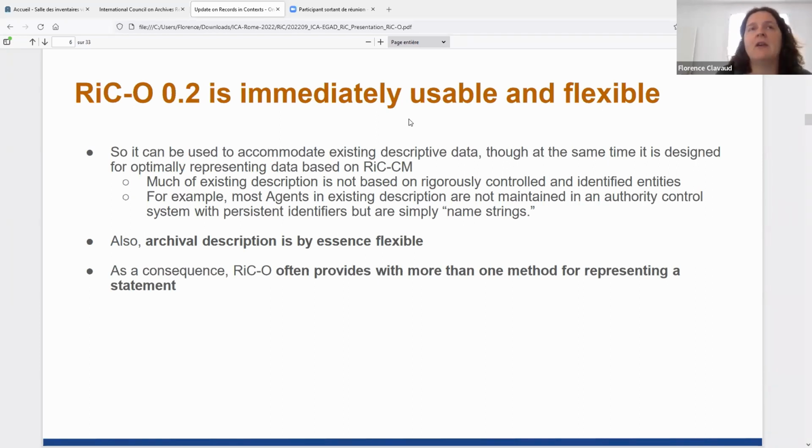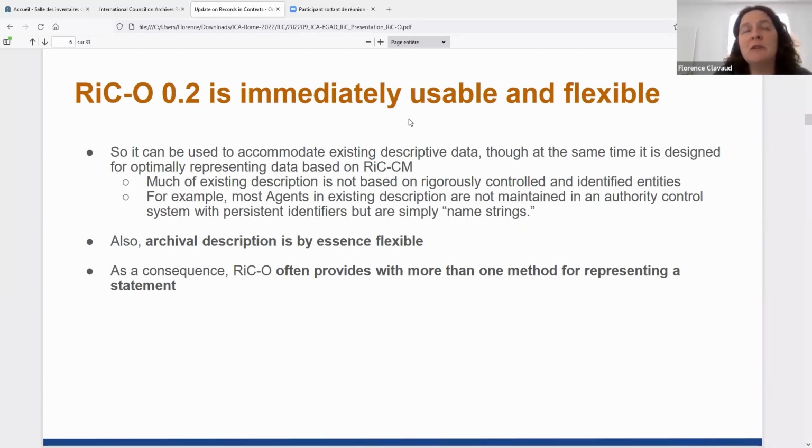Another very key feature of archival description is that it is by essence flexible, which means that depending on the means you have, the time, the knowledge you have on the resources you are describing, you will be able to describe it really accurately, or to provide much more vague information.